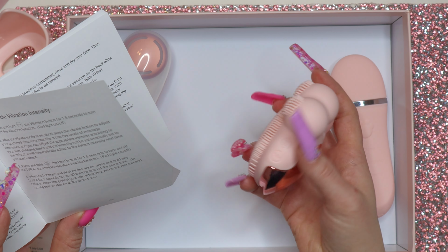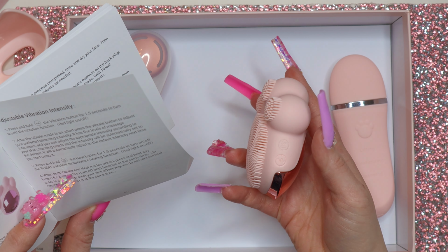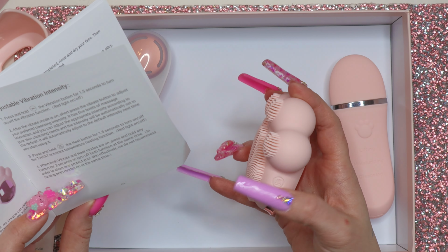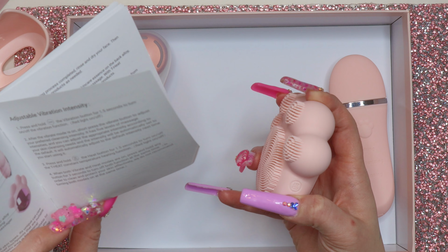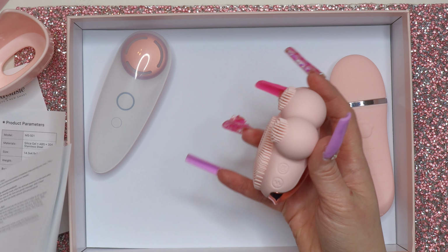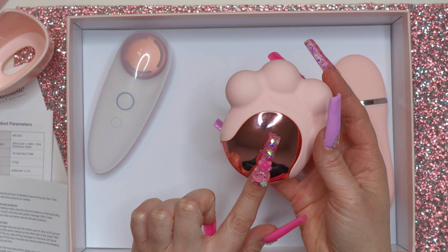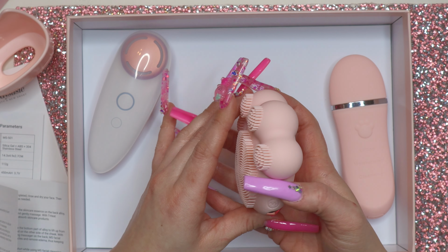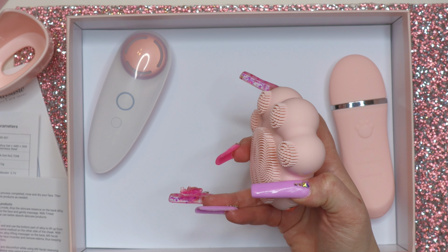And then for the other side, hold on, to shut this off. Oh, and you can actually adjust the intensity of the vibration too on this. I'm noticing that as I'm pressing it. So to turn it off, you're gonna wanna press and hold it for another 1.5 seconds. And you're gonna wanna use the heating for the massage part of this when you go to apply your moisturizer. So you're gonna want to press and hold this, I think, for 1.5 seconds.